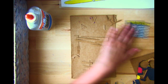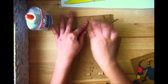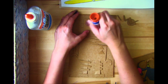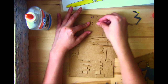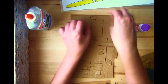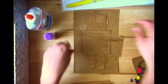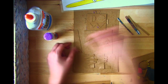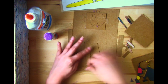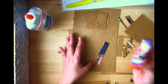After we have all of our pieces together, we want to take a glue stick or liquid glue. A glue stick will probably dry faster. Start to glue all of our pieces down. So every piece needs glue. So you can either glue on your cardboard or glue the pieces with the glue stick and then stick it on your cardboard. You'll notice sometimes you have to take off all your pieces to glue them back on. It's okay if your hands get sticky, you can always wash them off at the very end of the project so that you have nice clean hands for the next step.